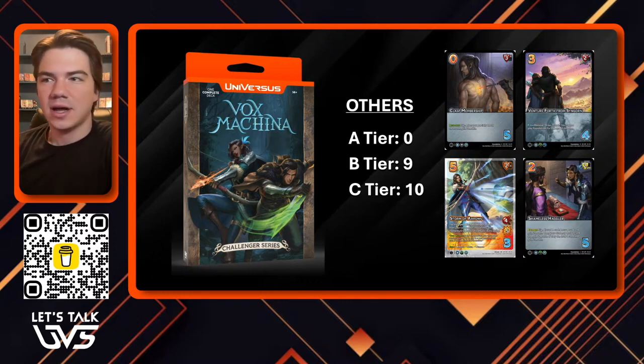From the 19 non-character cards, I've got 0 A tier, 9 in the B tier, and 10 in the C tier. The 4 cards in the B tier that I gave a B+ were Class Membership, Venture Forth, Shameless Haggler, and Storm of Arrows. Ultimately, I think if you are buying this deck as a competitive player, those are the 4 cards that you are buying the deck for.